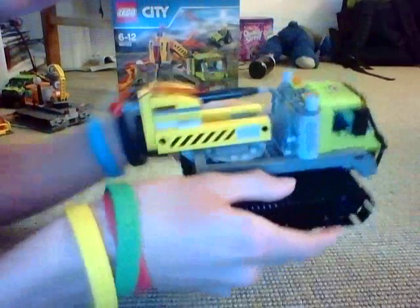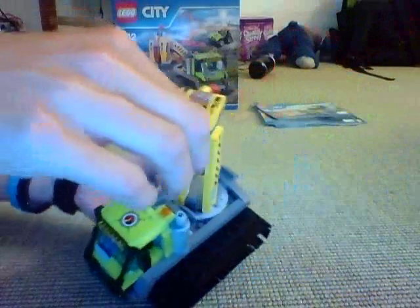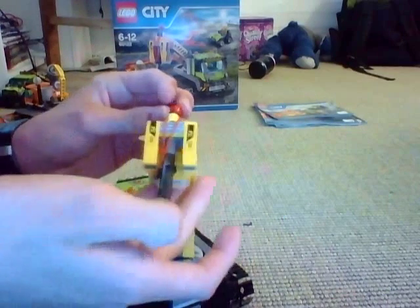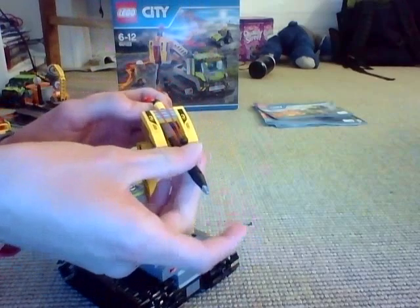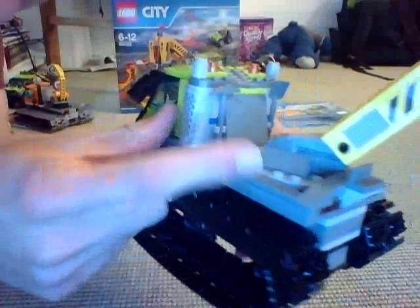Here's the truck, and here's the inside. This has an elastic steering mechanism — you can use it for turning, of course, but do not turn it all the way because the elastic can break. Just don't turn it all the way. The crawler has tracks, of course, and at the bottom you get a bigger wheel, some bricks, a shovel, and a pickaxe.